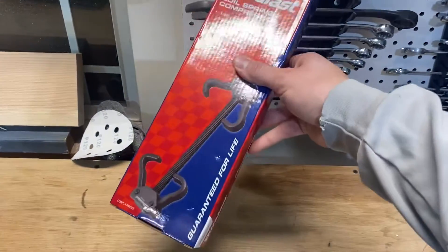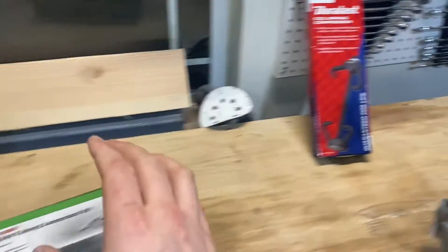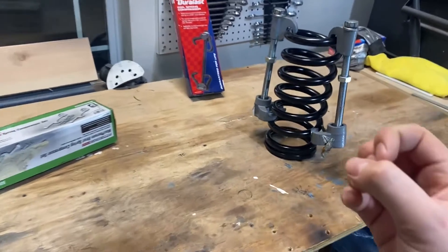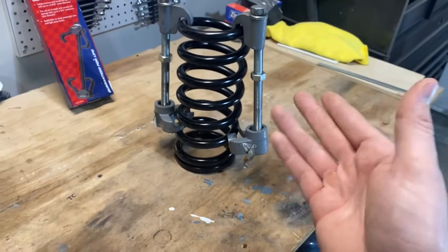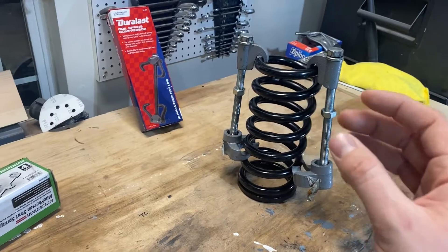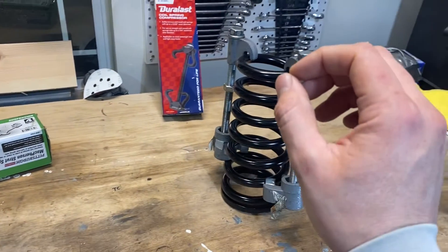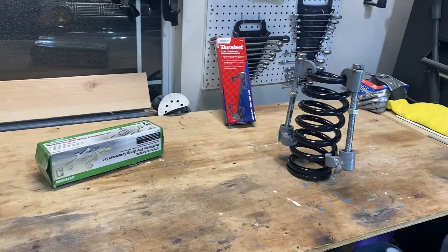You have to go to what's called an internal spring compressor. I'm going to pull that out of the box and show you some things written on the box — it's very important. Anytime you're dealing with this, you're compressing a spring and there is a ton of stored energy. You see videos and hear about things where people do this improperly, with a tool that's worn out or not designed correctly. If this thing were to come apart, it could seriously injure you or kill you. Before we pull this out, I'm going to show you two things in the box to read, and then you're going to take some measurements on your springs to make sure it's going to work. You're going to need a tape measure.